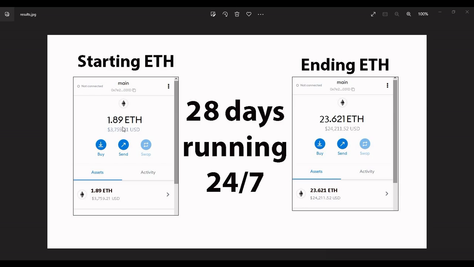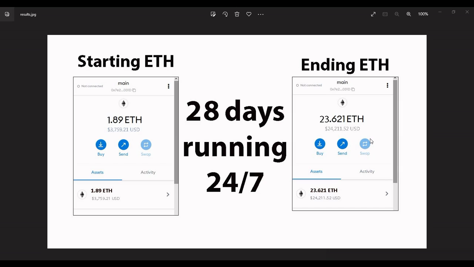So off the 0.5 in the 28 days of running it 24/7, I made 23.621 Ethereum, which was amazing.